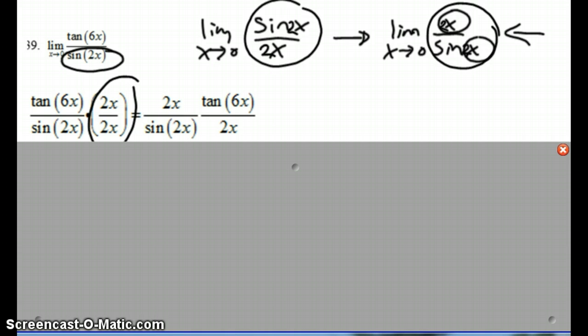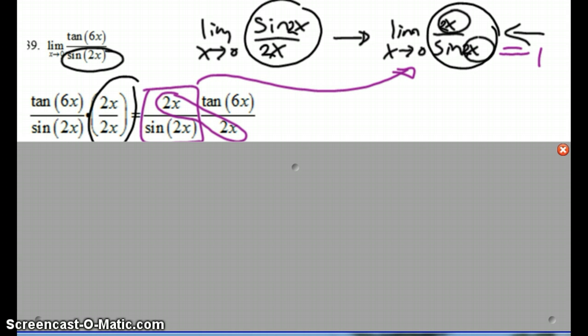So I did, and I also split up my fraction. So I've got my 2x over 2x here, but I split it up in such a way that I actually have one of the things I was looking for, something we actually know the limit of. Remember, limits are distributable over multiplication, so this is going to help me find the limit of at least one piece of this pretty quickly. Press pause if you want to try some more on your own.